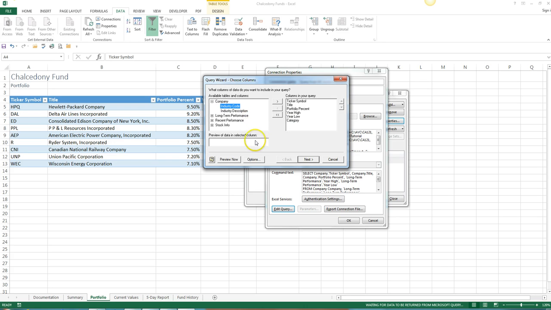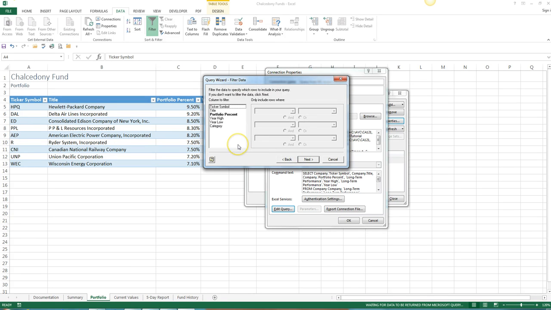Click the Next button. Select Portfolio percent from the list of fields. Click the first box arrow in the Only Include Rows Where box. Okay, there's the box, there's the arrow. Kind of weird wording, but that's what they're looking for. And then select the blank entry at the top.